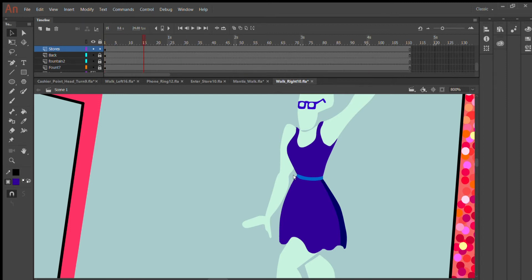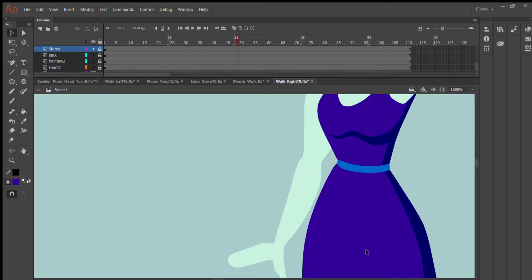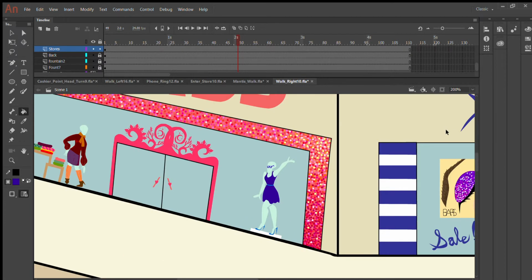And actually I just got rid of this line for the bust. Yeah, see? So that line for the bust is there, but if you color select and get rid of it, then it's not showing the dress as this fabric that's wrapped around this mannequin. It just becomes this electric blue blob.